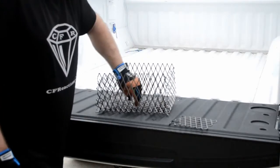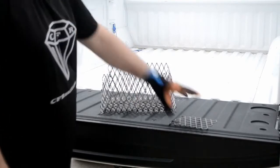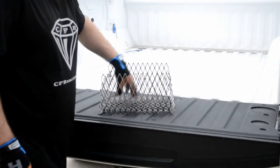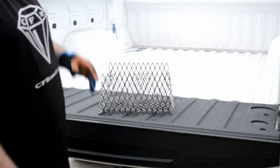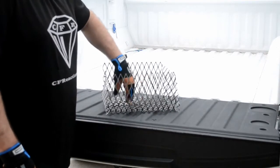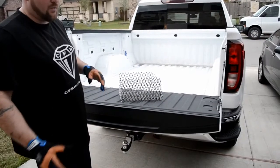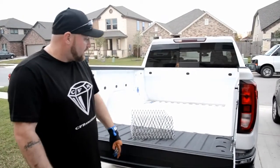That can take some more heat, so it'll actually last you about 6 months or so. I did a couple of these modifications for a couple of my neighbors, and they're still using the basket. That was almost a year ago now, and their basket hasn't had any issues. So you can get some longevity out of it if you do it right. I'm going to get the baling wire, and I'll bring you back into the shot when we get ready to start tying it down. So we'll see you in a second.